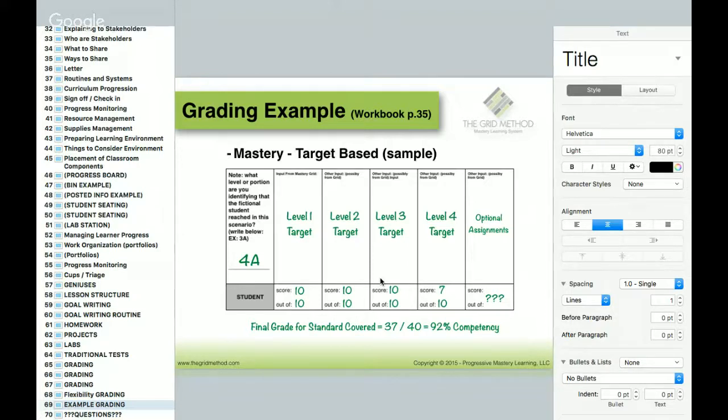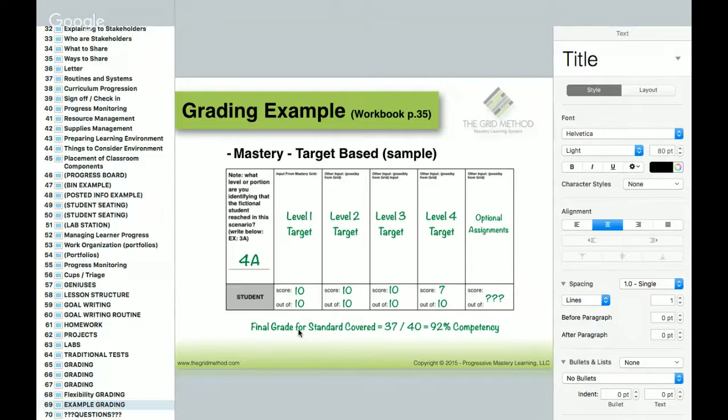But let's say they only started the project, they didn't really get all the way done with it, or they got most of it done but didn't finish it. Maybe they got a 7 out of 10 on level 4. So you could also add optional assignments here, if you see on the far right of the slide. You could also add a test score in if you wanted to. But the way I grade in my class and the way I recommend grading is using their progress on the grid, so that if you add those numbers together, there's 40 total points, and then it'd be a 37 out of 40, which would be a 92%. Okay, so does that example help you at all?